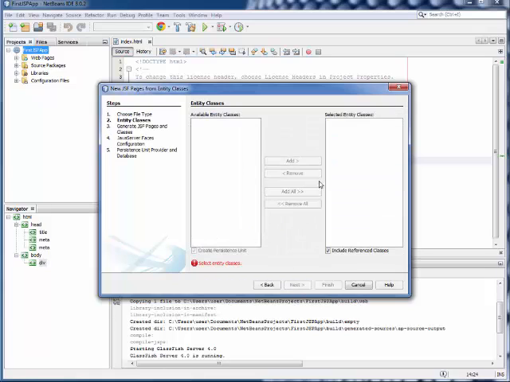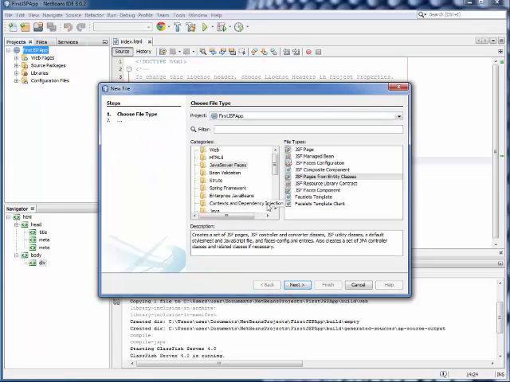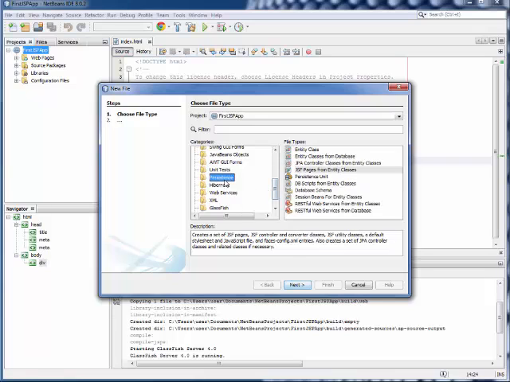If I hit Next on this guy, you can see there's no available entity classes. So let's build one of these to get our stuff started. An entity class comes from our persistence library. Inside of the persistence library, I can build an entity class, but I don't know what one is. So let me get a little bit more help. I want to build an entity class from this database.